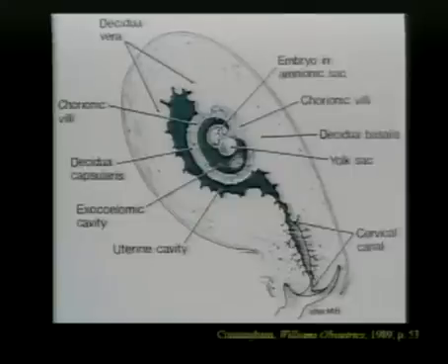This is a cross-section through a uterus. Here's the vagina, here's the cervix, and that little baby is now implanted into the uterus. Here's the muscle part, and it begins to grow, sending out these chorionic villi that grow into the uterus and tap into the nutrients inside the endometrium, making all of these different tissues in layers inside the uterus.